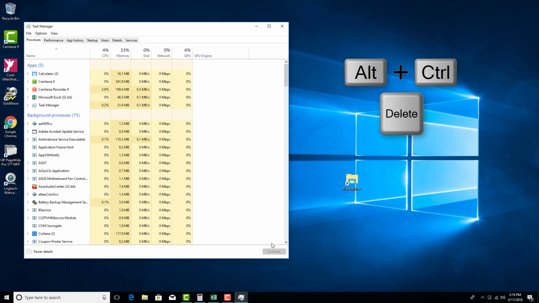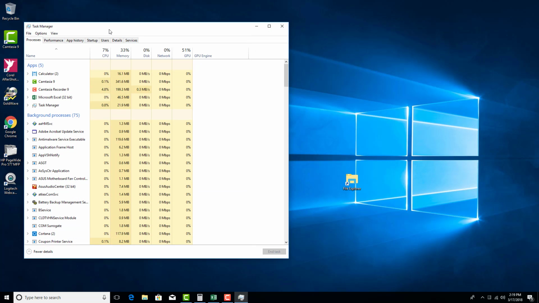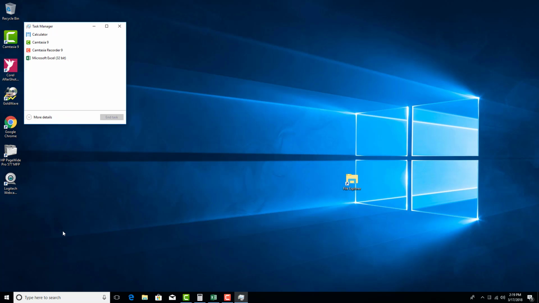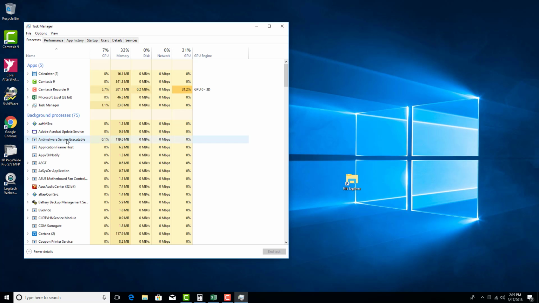Alternately, you can also press Control-Alt-Delete at the same time, and that'll pop up an option, and you can choose Task Manager from the resulting menu there as well. Now, the Task Manager you see that comes up on your screen may look more like this, and quite likely it will. It defaults to showing very little detail. But for most of us that want to understand what's going on in our PC, we want to click the More Details button. And notice how it expands out.